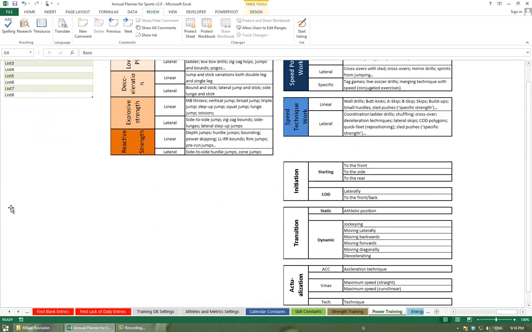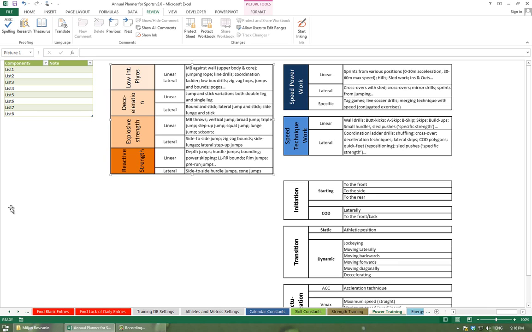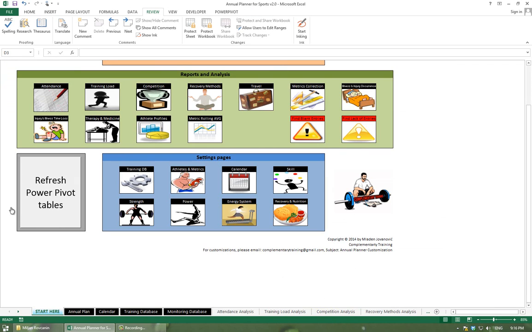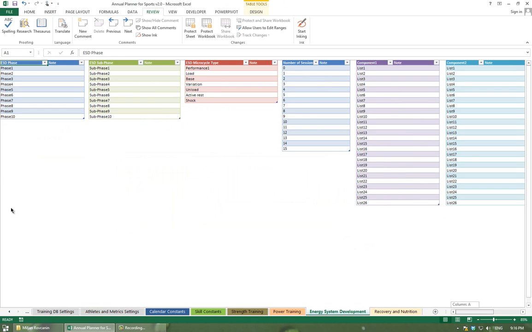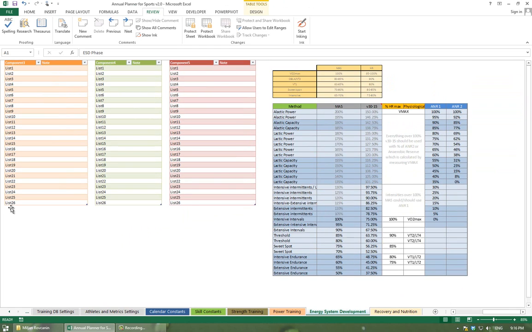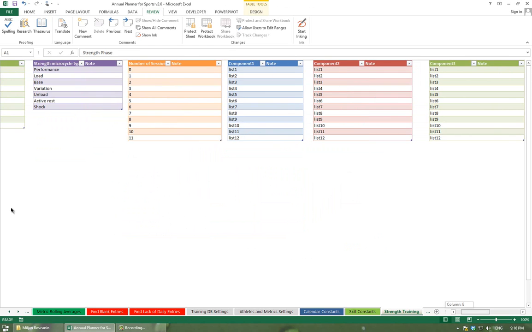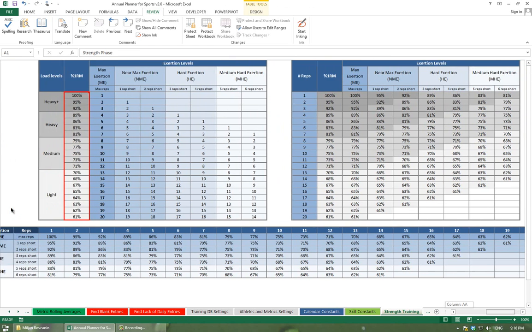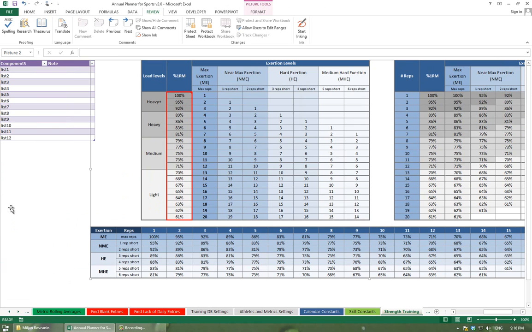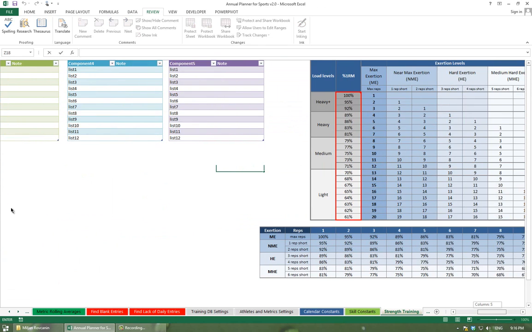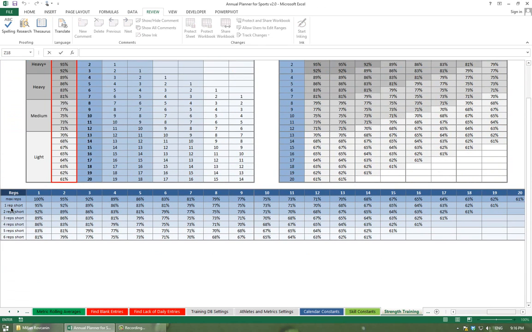In some of them I entered a picture, some of the classifications I like to use with power training and also energy system training. There's also one for strength training, of course. It involves a load exhaustion table, which you can use. This is a picture, but I took this room to put some interesting stuff that could be referenced a lot.